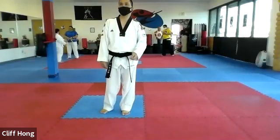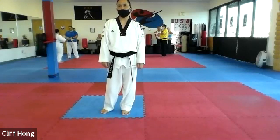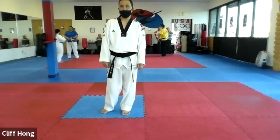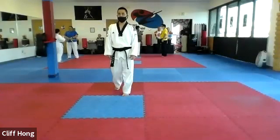Front kick, and then here's your back fist. This one's a back fist. And then outside in block punch. Outside in block punch. Outside in block double punch. And outside in block double punch.